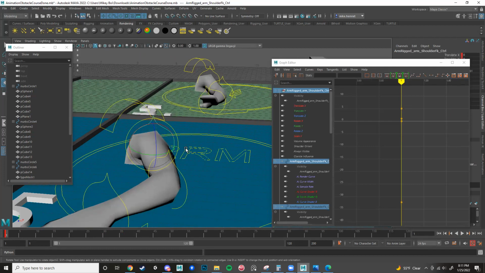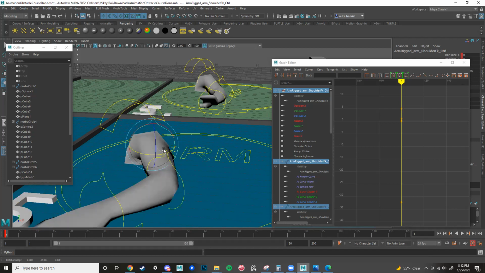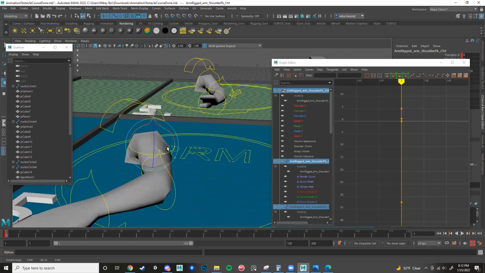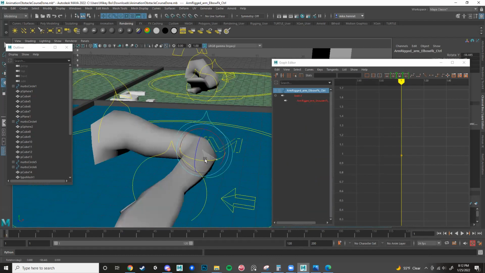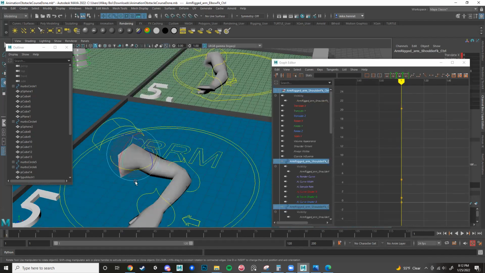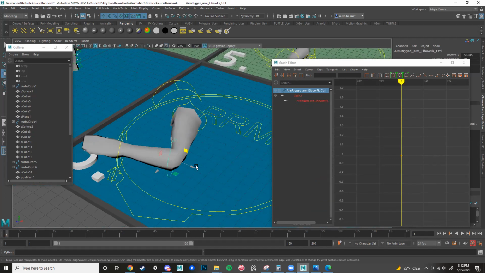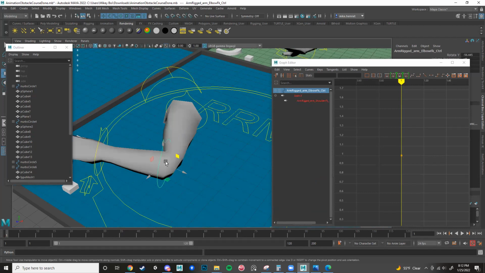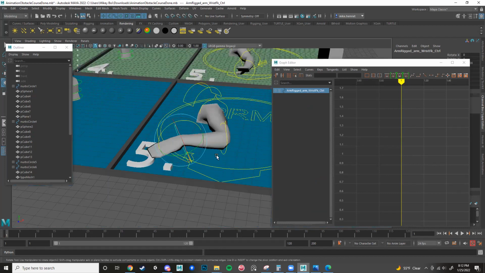Now they're not all going to look this way, but you'll be able to tell it's an FK arm because if you rotate the shoulder, this shoulder control right here, the rest of the arm's going to go with it, right? See how these subsequent joints are just, you're only rotating. If you press W, you can see that you can't even move those. You physically can't move those. So this is FK. We know this is an FK control right there, right?